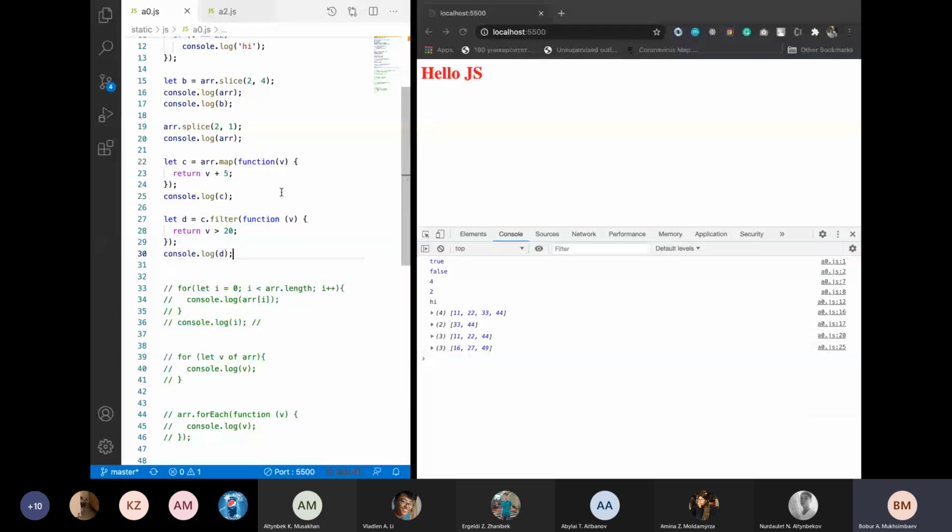It will just loop over your array. So our array right now is C, which is this array. So we want to filter this array using this condition. So it says if this condition returns true, that value will be taken for the new array. If it's false, it will just be skipped. So as you can see here, from this array, only 16 will return false. 16 cannot be greater than 20. That's why it will return false, and 16 was removed from the new array. It's our filter function.